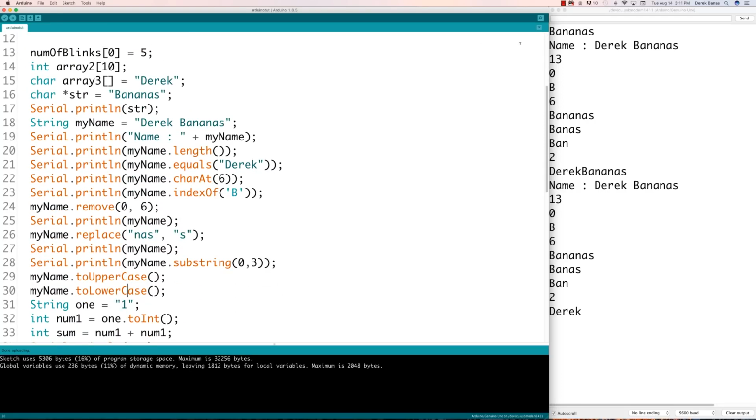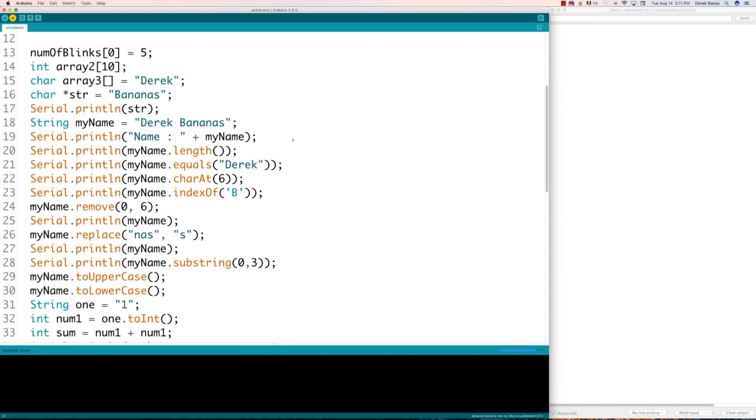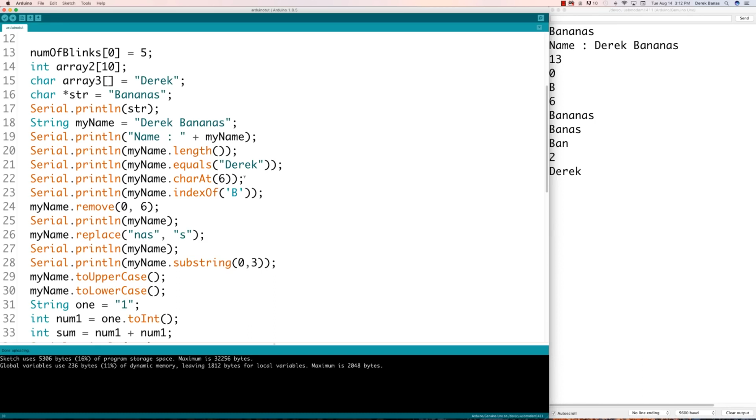So serial print line, and it is going to print out, which one is that? Bananas. That's because that's bananas. And then it's going to go name, and it prints out that. We're going to say the total length is 13, as you can see on the right side of the screen. Is it true? Comes back as 0, which we are getting right there. Whoops, got a little bit messed up. Let's run it again. Sometimes the serial monitor gets a little wacky. You can also see character at 6, and there is the index, and then you're going to see all the different manipulation we did until we finally cut it down to BAN. All right, and there is all that information about arrays and strings.